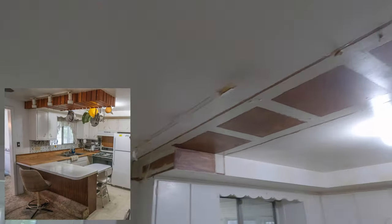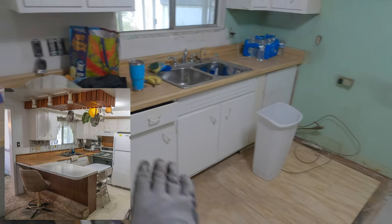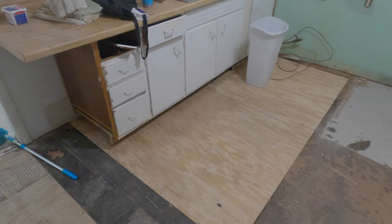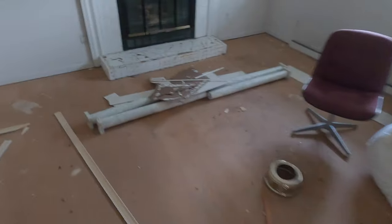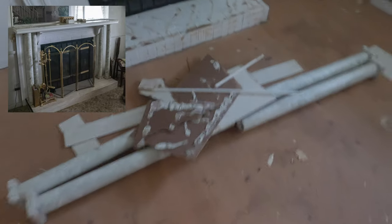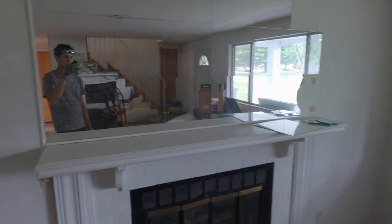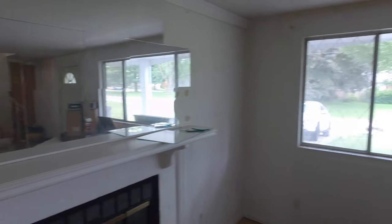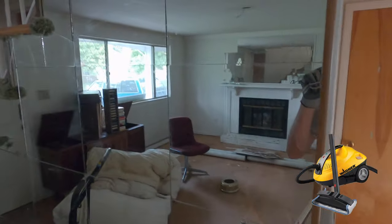In the kitchen, I removed that light and gutted what was attached, then removed all the base and the subfloor — we're going to do laminate throughout. Then there's the fireplace: there were panels stuck to it with faux wood and some faux columns. My wife wants to remove the glass on it, so we're going to figure out the best way — maybe heating it with a wallpaper machine to loosen the glue.